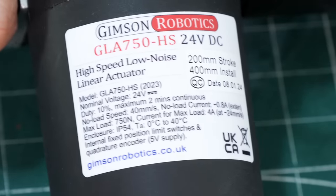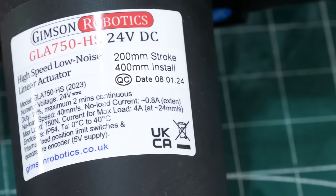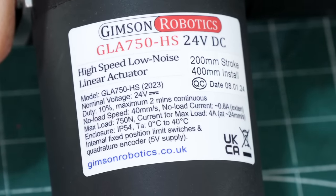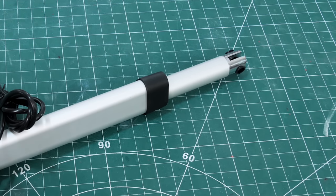Yep, it's some big linear actuators from Gimson Robotics. These are quite fast ones at 40 millimeters a second, and they do about 75 kilograms of force, which is 750 newtons. They're actually pretty quick compared to most linear actuators, so these are going to be absolutely perfect for moving that camber angle in and out.